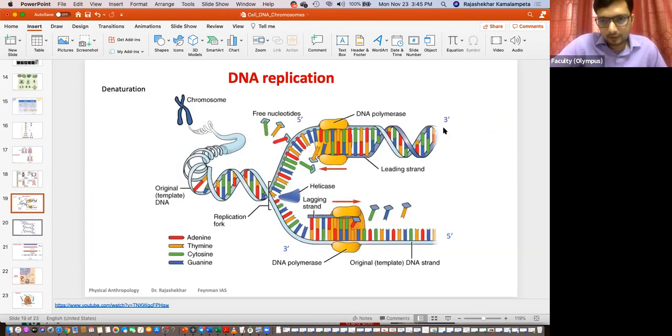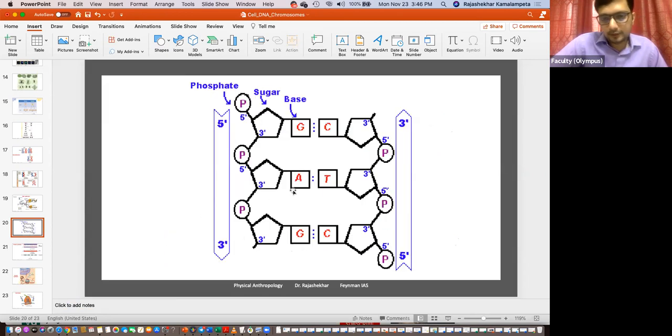I have written here this DNA strand. If it opens up, this strand opened up, it is running from 3' to 5'. And the second strand, the opposite strand, should run from 5' to 3'. So it is 3 to 5 and the other is running from 5 to 3. Look at this. To be specific, what we are seeing is a structure. Look at the 3 and 5 highlighted here. This is just another image of the same structure that we have seen before.